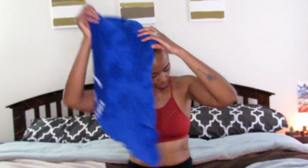I mentioned in my two-year loc update that my routine now takes basically as long as I want to invest into it. But just the bare minimum to get my hair clean, reset, and conditioned is like 10 to 15 minutes in the shower and then a few steps out of the shower and I'm done. So I would say 15 to 30 minutes tops. I just got out the shower and, like I said, I washed my hair.